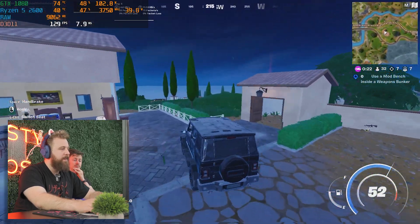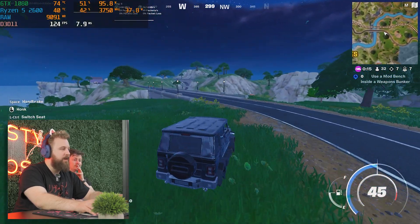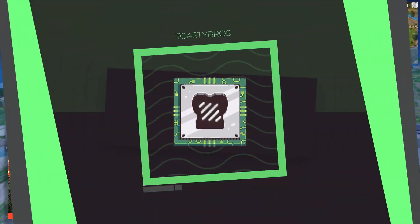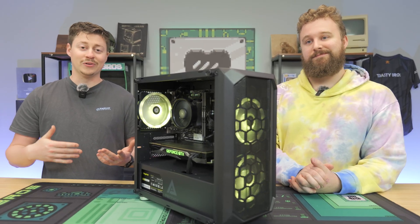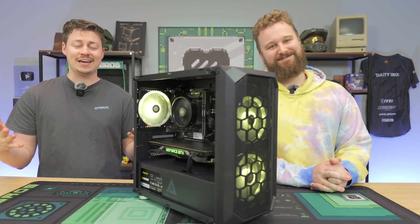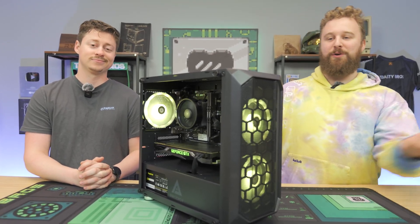What we're going to go ahead and do is run our 3DMark score, which at $350 I expect to be a pretty good simper point average, and see what else this thing is capable of. All in all, putting together a PC using PC Bros parts turned out pretty well. We had to build it twice because the first case just didn't quite work out, and I'm really glad we made the switch to the Micro ATX Prodigy — the PC Bros staple PC case that we absolutely know and love.